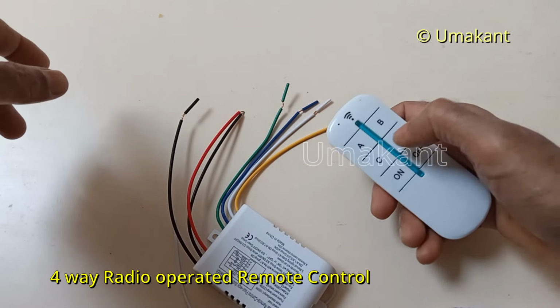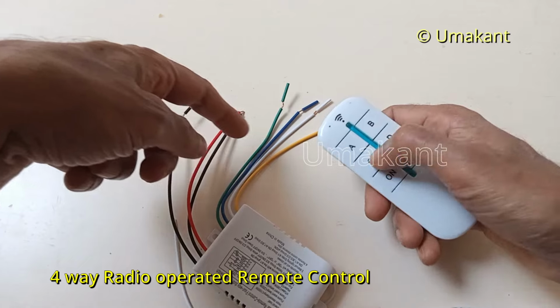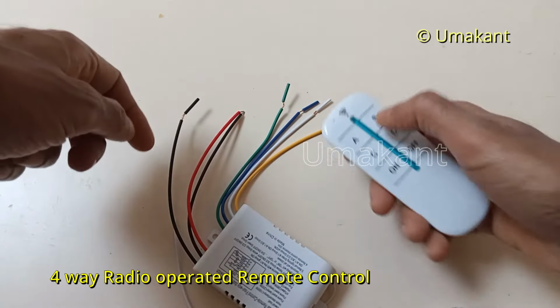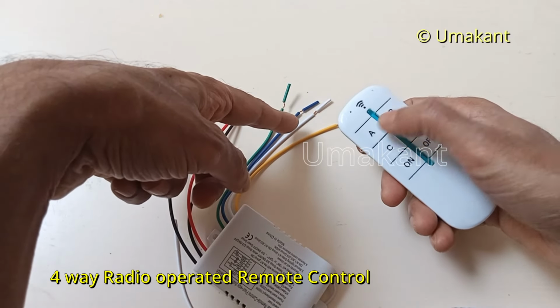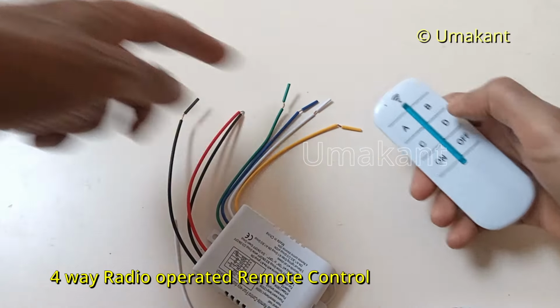Now at this point we don't know which color is linked to which switch, which one is for A, which one is for B. But after testing we will come to know which cable exactly is linked to A and which one is linked to B and C or D.